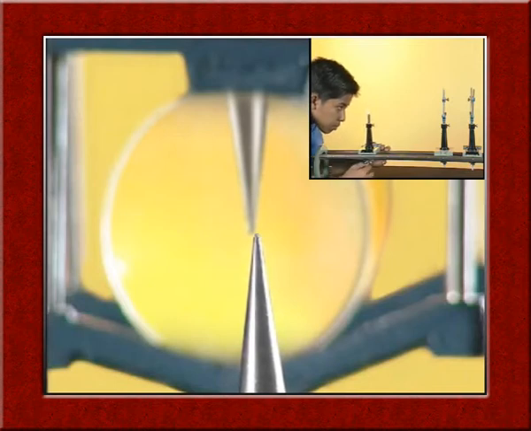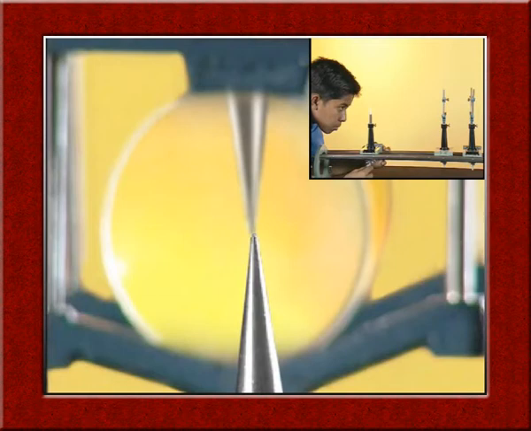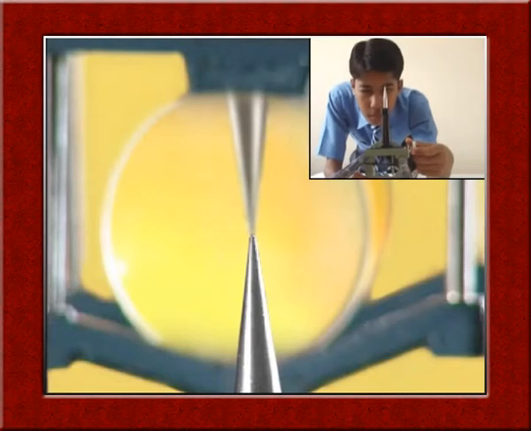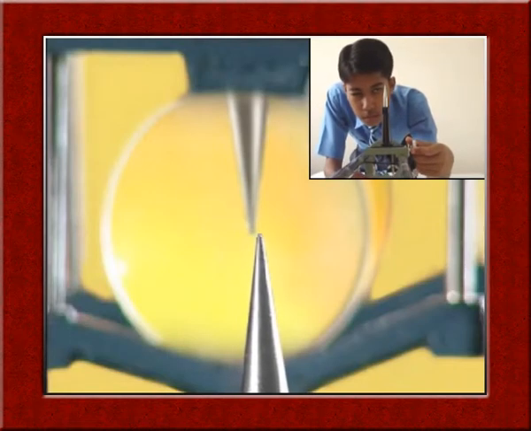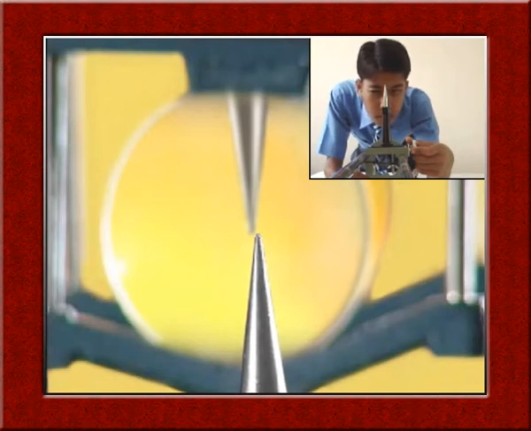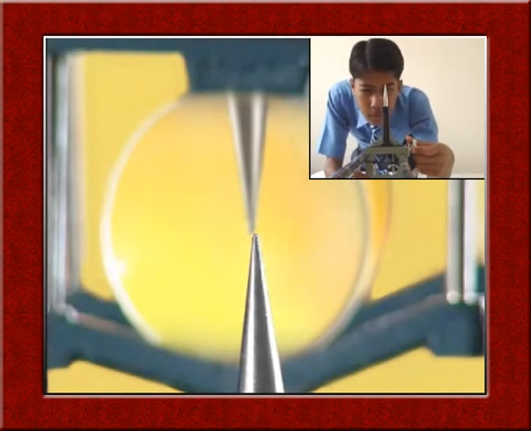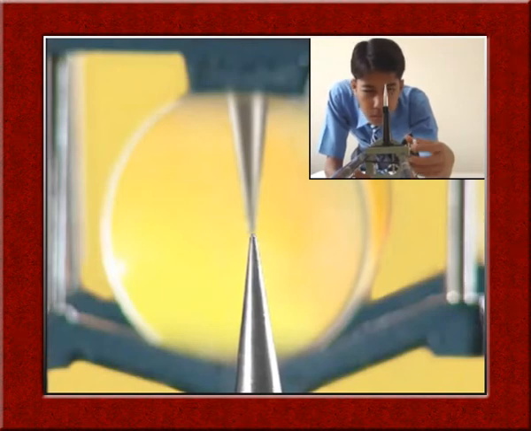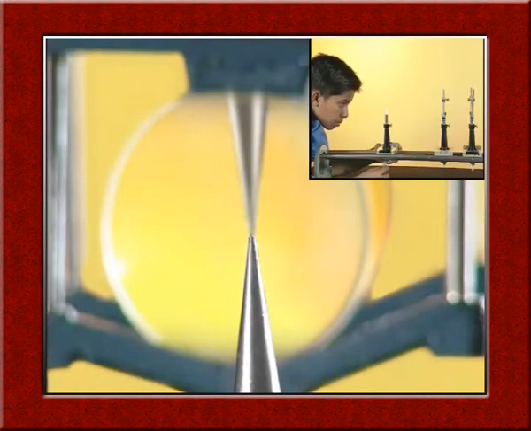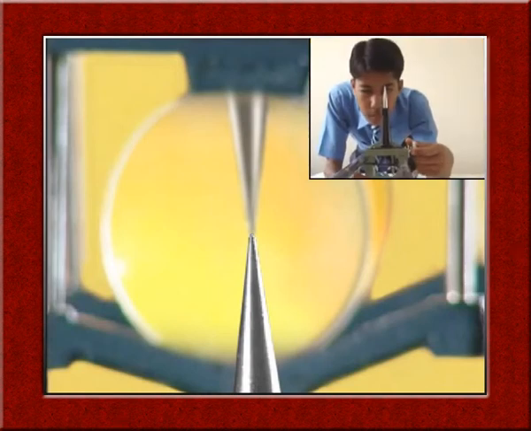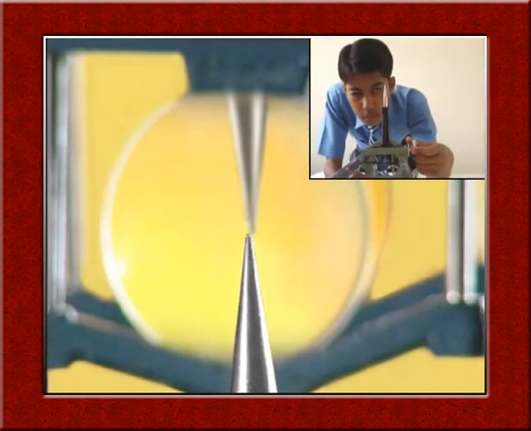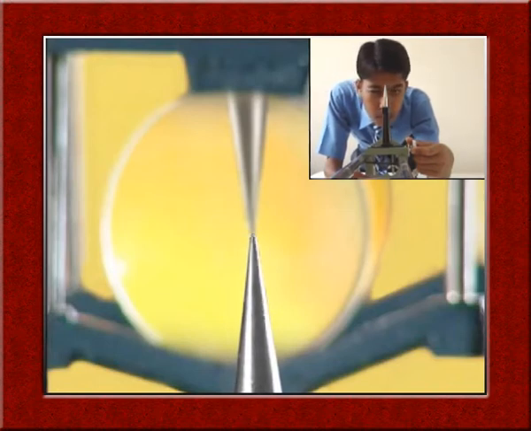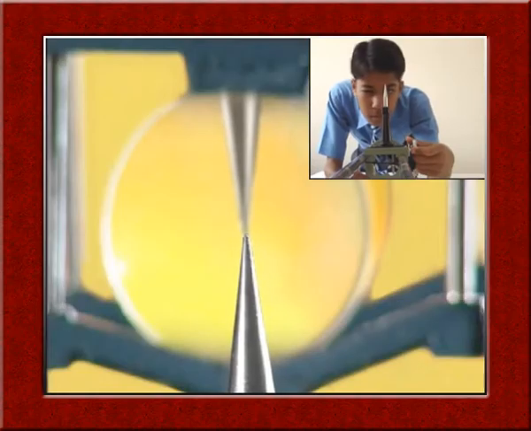Then adjust the height of the image needle so that its tip is seen in line with the tip of the image when seen with the right open eye. Move the eye towards right or left. If the tips get separated, then the image tip and the image needle tip have parallax. To remove the parallax, adjust the image needle tip to tip. Again move the eye towards right or left. If the tips do not get separated, then the parallax is removed.